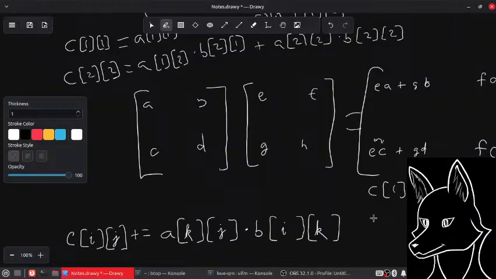C_ij is the sum of A_ik times B_kj, k equals 1 to n, where A is m times n and B is n times p.